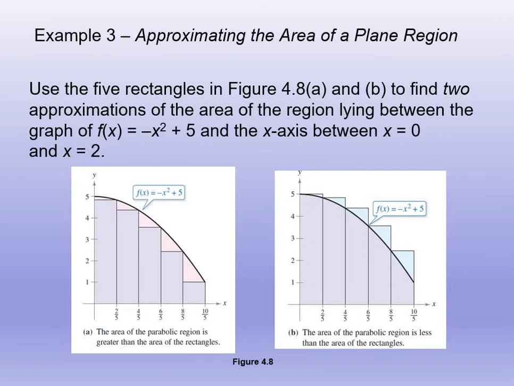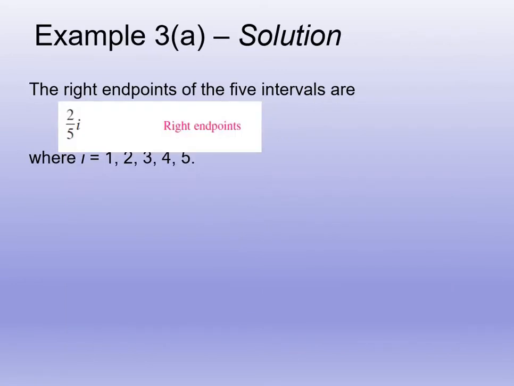So we're going to find the area of the region of f of x equals negative x squared plus 5, and we're going to find that between 0 and 2. We're going to use a left hand and a right hand method as we go through this. But I want you to see that some of the approximation is going to lie below the curve, and some of the approximation is going to lie above the curve. So either way, we're going to have a little bit of error, but we eliminate the error by taking more rectangles when we do the calculation.